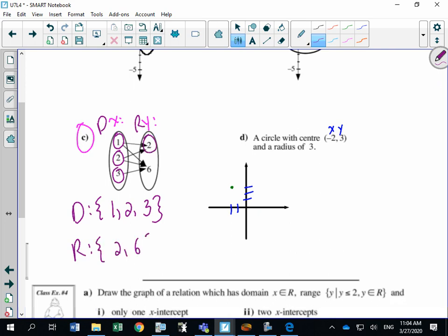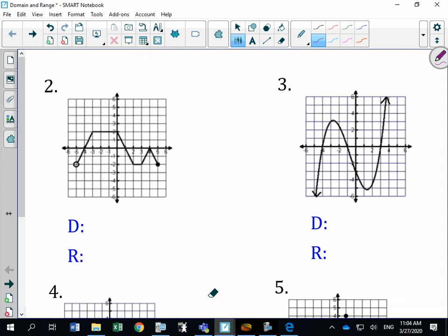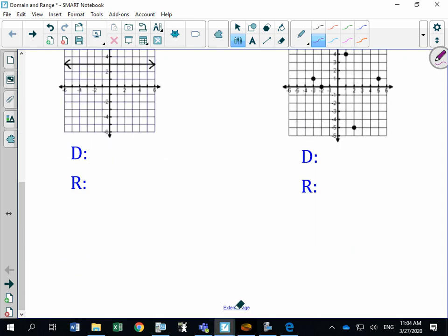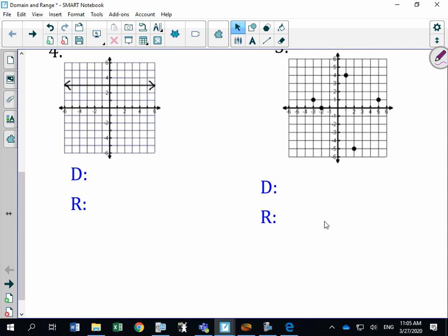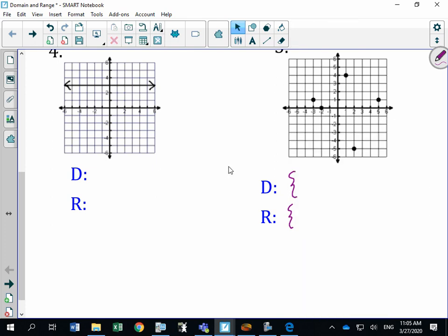2 and 6. Okay? On the handout, so not the actual worksheet, but on the handout, I want you to do question 5. So question 5, if I said, okay, do your domain and range for this, so practice what we just did on here. So you could pause this, and then see if your answers match with mine.